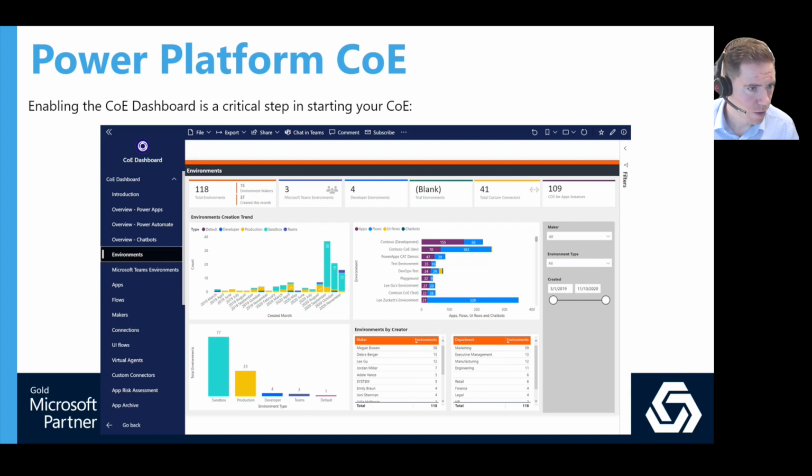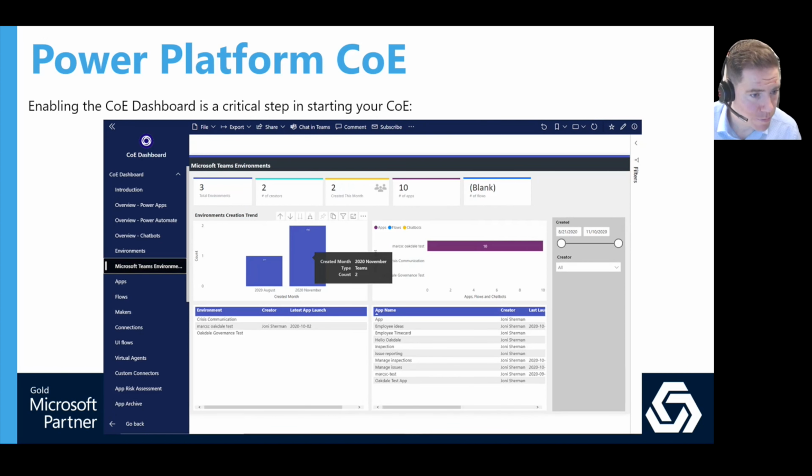And then this is talking about Teams. This is actually where I found out about the Teams data service. So this is talking about your instances, your environments for Teams, how many apps are being built within the Teams environment. As we all know, you can build a mini app in Teams that is in the Power Platform, but you're doing it through the Teams user interface.